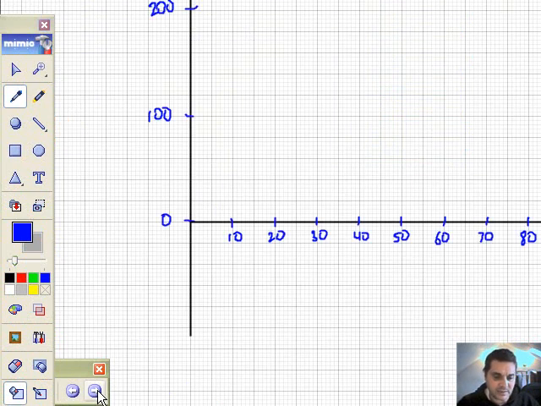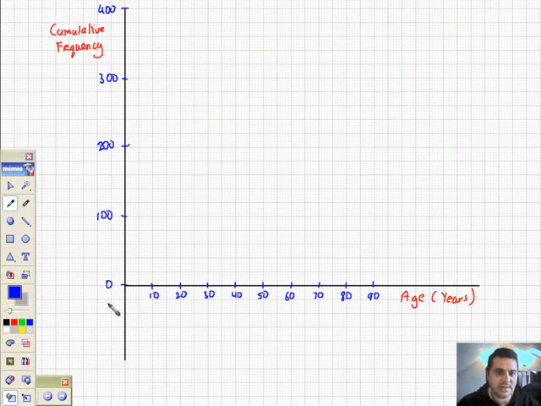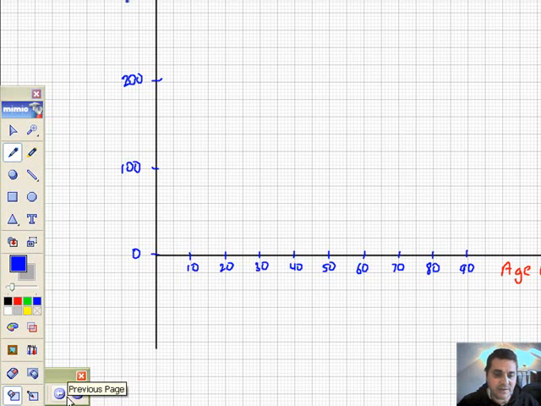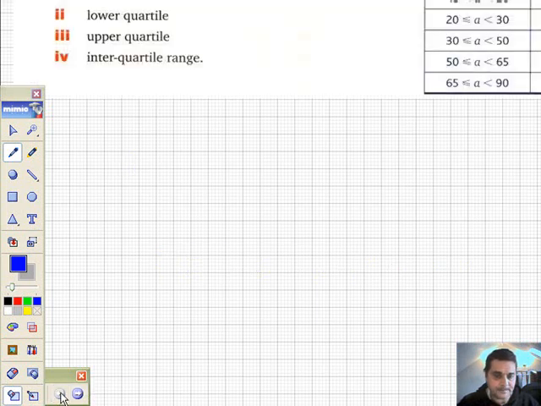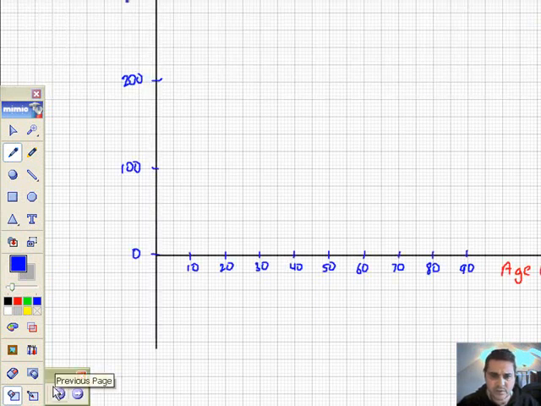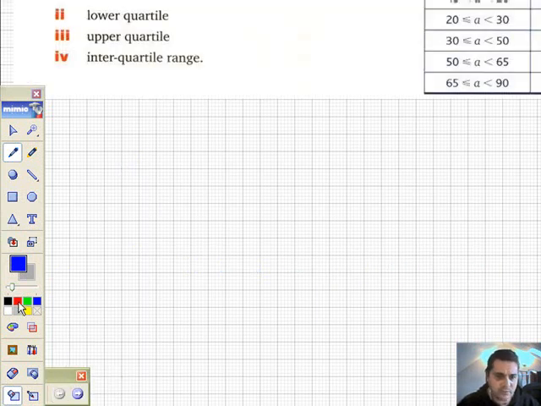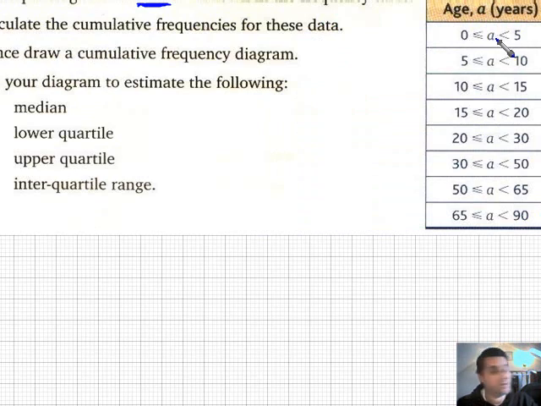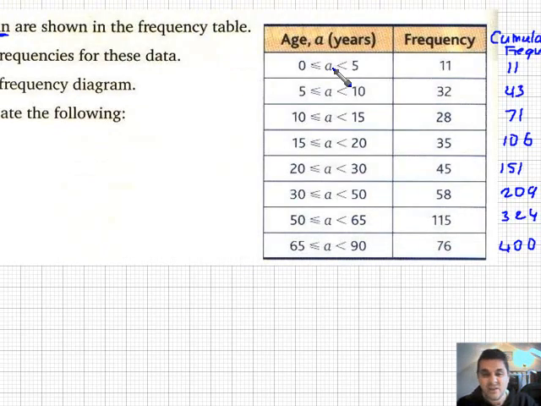Now let me just show you what I've done to save time. That's the grid, and as you can see I've already calculated it to go up to 400 people, and the maximum age is going to be up to 90, so I know everything's going to fit perfectly on that size grid. Now remember, let's see what colour we should use. Probably red actually, so I'm going to go with red. Now look carefully. Remember, you plot the upper bound of each class, so I'm not going to plot 11 and 2.5-year-old. No, I'm not doing a frequency polygon, I'm doing a cumulative frequency diagram.